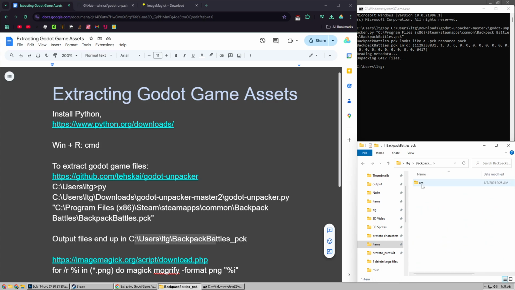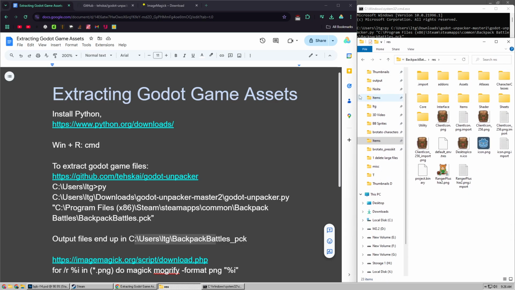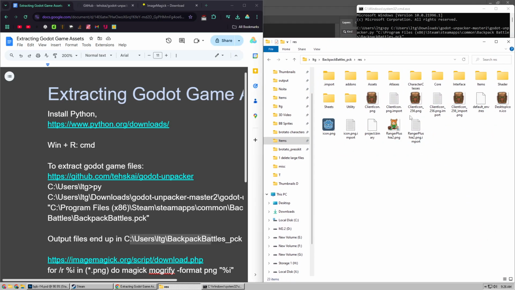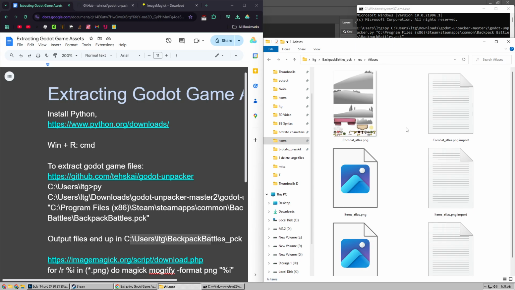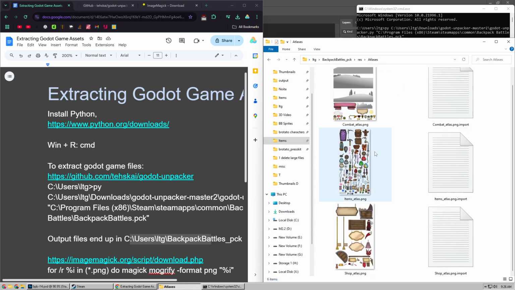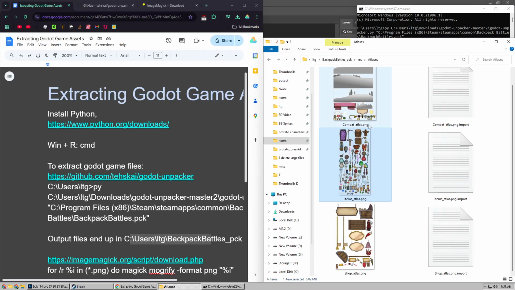So these are our files. They're not organized in a super intuitive way, probably because they're not meant to be accessed, but that's okay. To find them, we can go to assets, which has some of the things. You really just have to explore this a bit. Most of the things, there's an atlas for the original items. To get the original items, you actually have to cut them out of this atlas, which is a pain. Not a big deal, but you need to use Photoshop or GIMP or something.